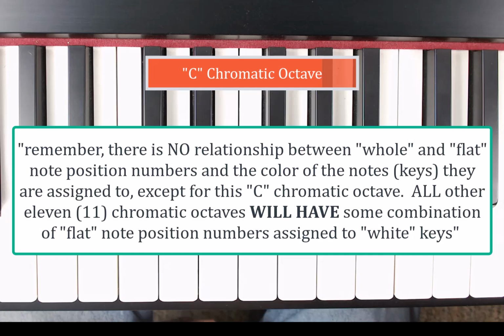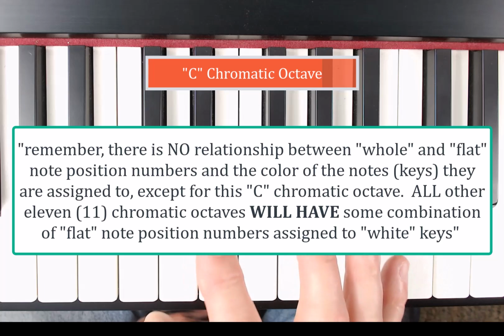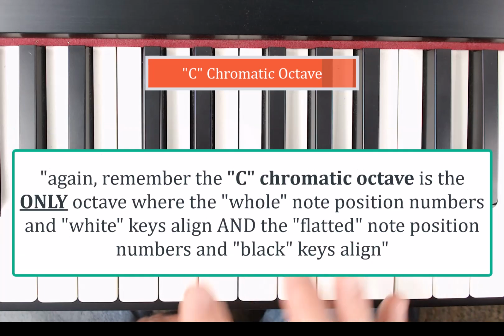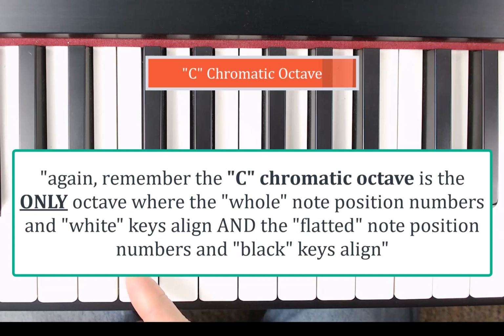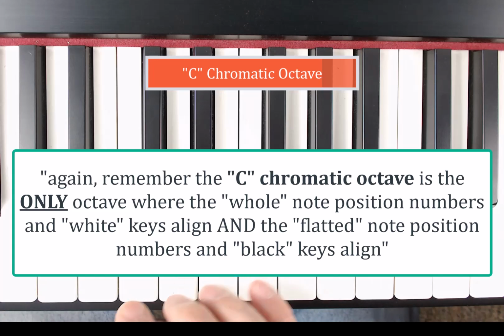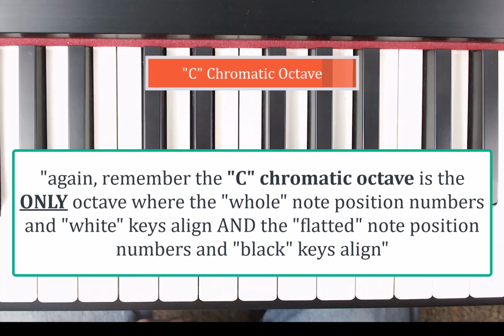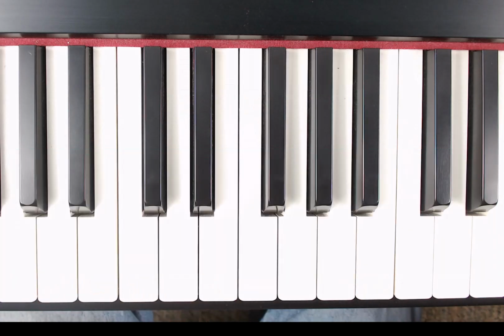You can use any octave. So I'll continue to point out, as good as C is a great teaching platform, don't let that mislead you to think that all of the whole numbers are going to line up on the white keys and all the flatted note position numbers are going to line up on the black keys. We actually saw that in A just a minute ago. But let's take another one just to be sure.